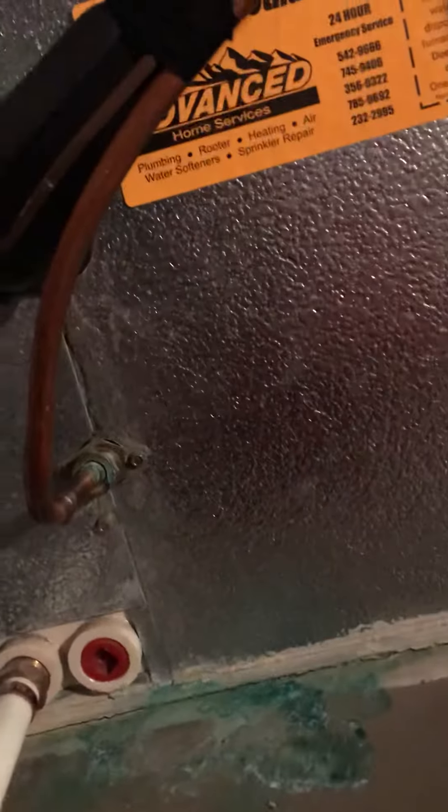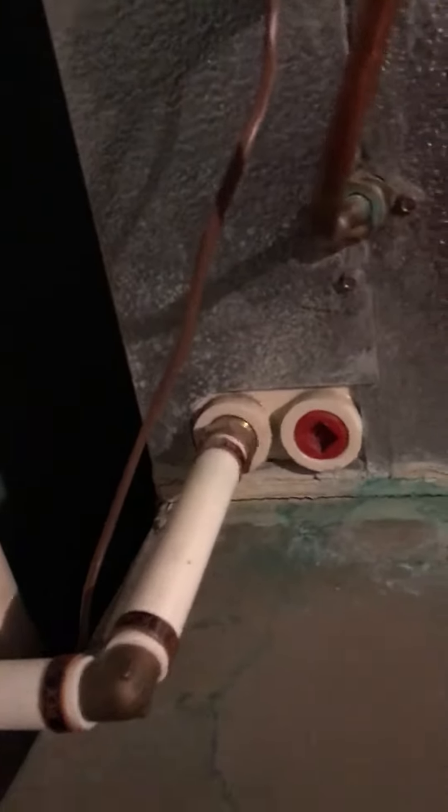At least coming directly out of the furnace I can tie into a three-inch — that's not a problem. If we do the air conditioning as well, the line set looks pretty good. We'll flush it out, pressurize it, make sure there's no pinholes. There is a union right here, so we'll make sure everything's still good.